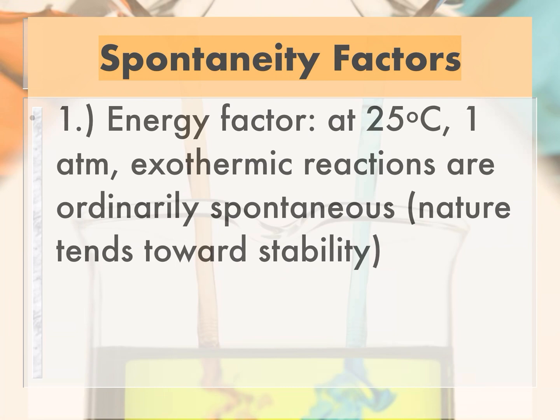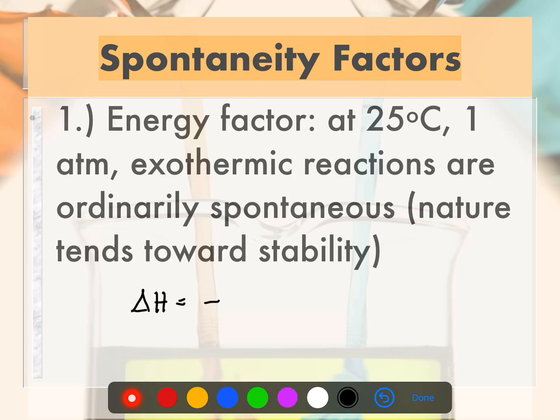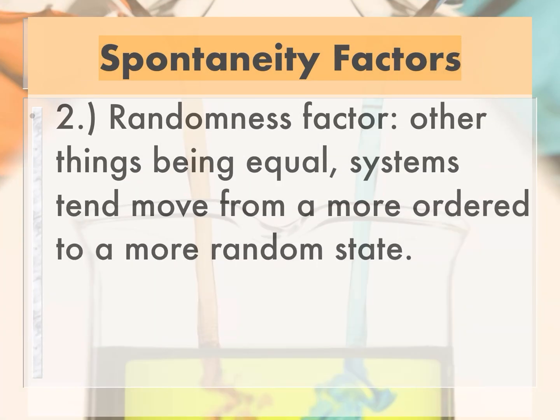All right, so what affects spontaneity? First of all, when you're dealing with delta H, we said that the nature of the universe is towards stability. So delta H negative values in kilojoules per mole reaction, those things tend to be spontaneous under normal conditions. They're not all spontaneous. Again, this is just a guideline. There are many exceptions to that. But this makes sense because we're taking high energy reactants and we're turning them into lower energy products. So it makes sense that this follows our thermodynamic principles.